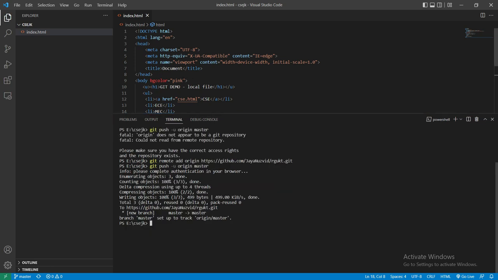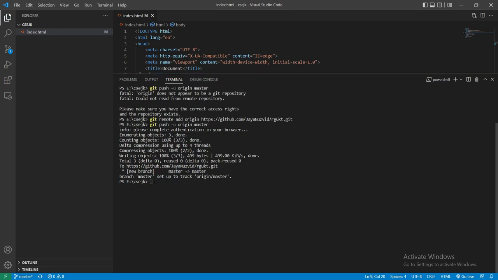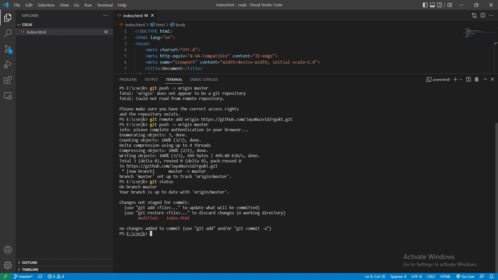Now, for example, I have modified this to a blue color. Now guys, if I check the status, obviously you know what the outcome is. The outcome is an untracked file, because we modified the index.html. Once again I will add it to the tracked files, and then I will try to push once again. git push -u origin master, the remote name origin, and the branch we want to push, master.